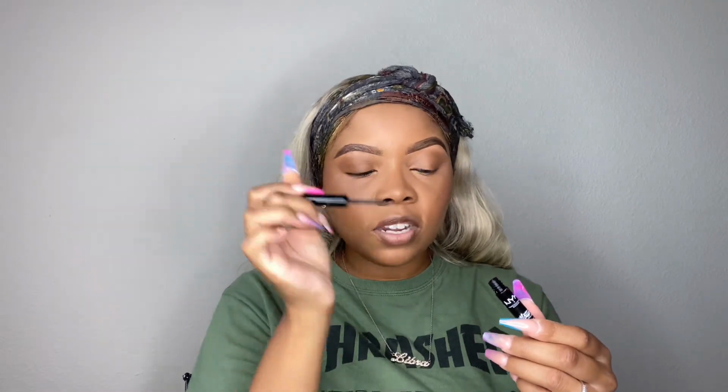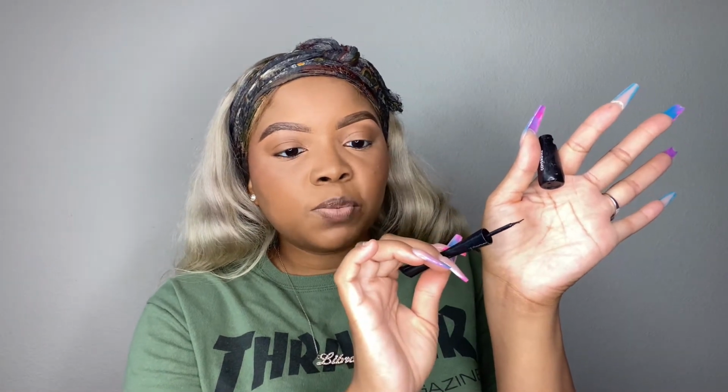So the NYX Liquid Liner is one that I highly suggest, because when you're putting it on, that little tip at the end, honey, it does not bend. You don't have to worry about it looking zigzaggy at all. The CoverGirl liner is really good. This is the one I'm going to be using today. It's made kind of like the NYX one, but the NYX one has my heart, though it's drying out right now. So I'm going to use the CoverGirl one.